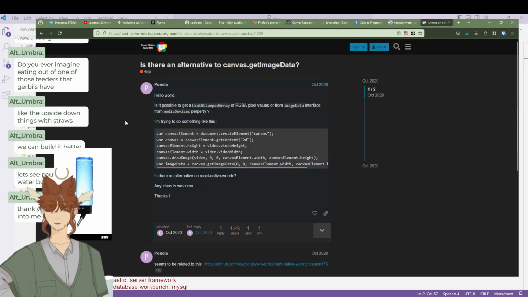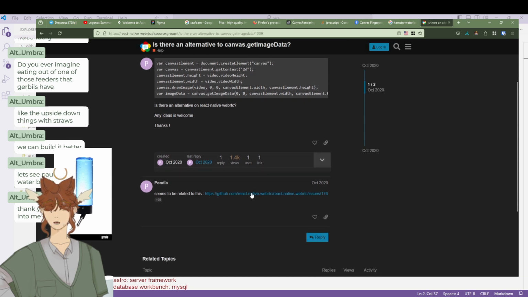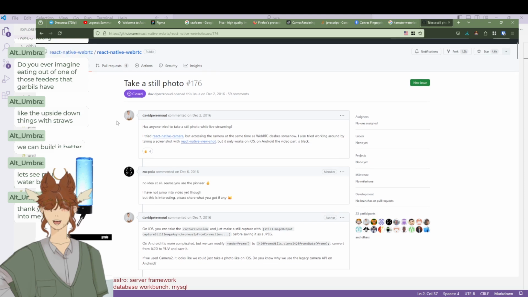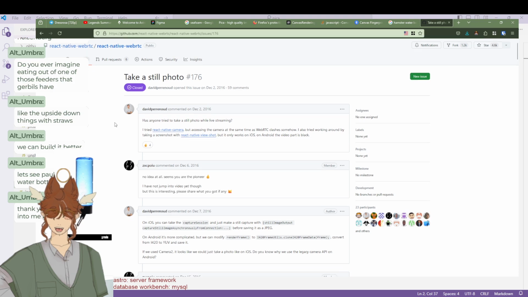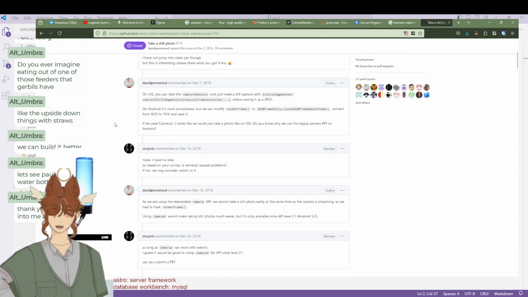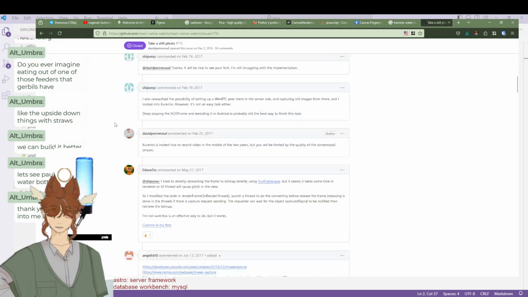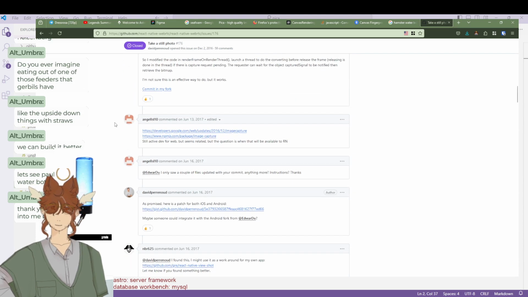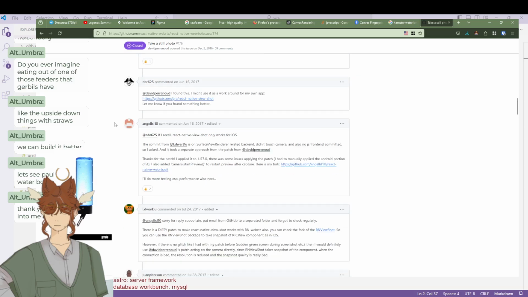Hello world, is it possible to get a clamped array of RGB from image data? Has anyone tried to take a still photo while live streaming? Well, okay, let's do this.